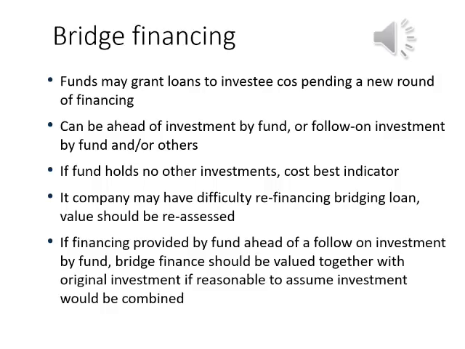If we have a situation where the fund is an investor in the company through equity and the company has difficulty refinancing the bridging loan, then the value should be reassessed and it should be looked at more as an equity investment. If the financing is provided by the fund ahead of an investment, then the bridge finance should be simply valued together with the original investment if it's reasonable to assume the intention was that the investment would be combined. One other scenario might be in the case of bridge financing where the round investment doesn't materialize because there are problems, then that bridge financing should also be valued as equity.